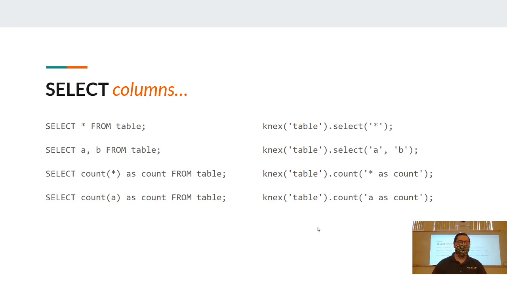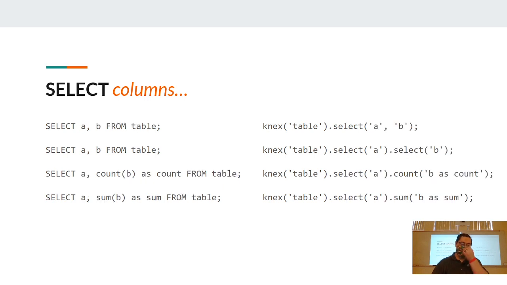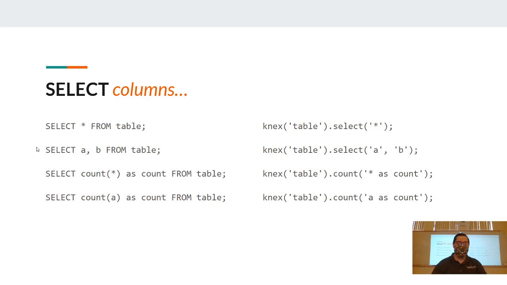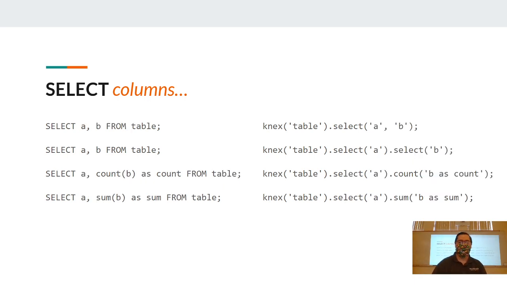If you look at their examples, they've got a bunch of different ways to do it. I would say this is the easiest version of the syntax options that they provide, and the one I would encourage you to use. So let's say, for instance, I want to do a select with multiple columns. There's actually more than one way to do it, right? So I gave one example, that I could do it this way, select A and B. One of the problems is that I can't do that if I want to put in a count, right? So you've got to think about how else you could do that.